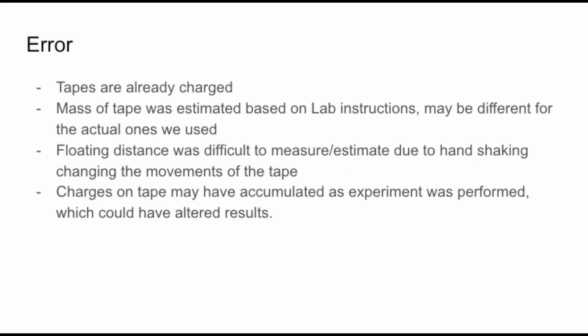The tapes were already charged when they came out of the packaging, and the mass of the tapes was just based on the lab instructions, so it could be different for the ones we used. Additionally, the floating distance was difficult to measure due to handshaking and general human error. And the charges on the tapes may have changed and accumulated as the experiment was performed, so that could have altered the results as the charges were changing as we were making our observations.